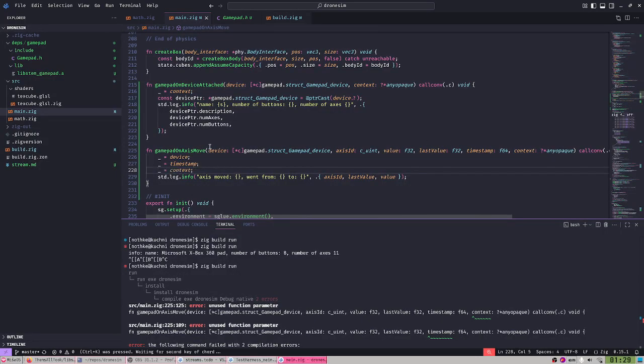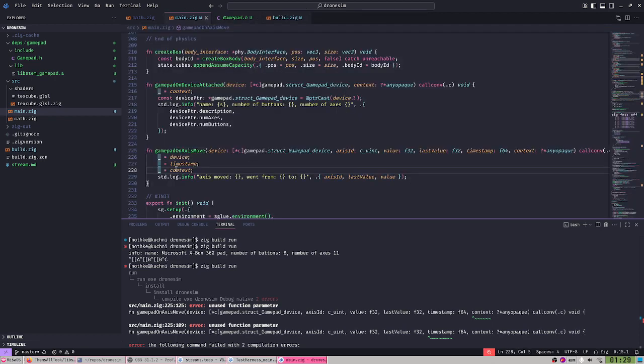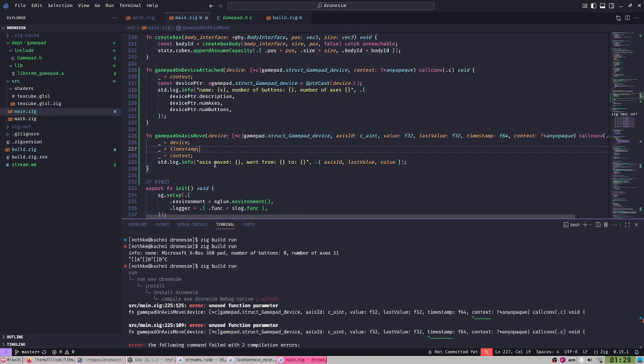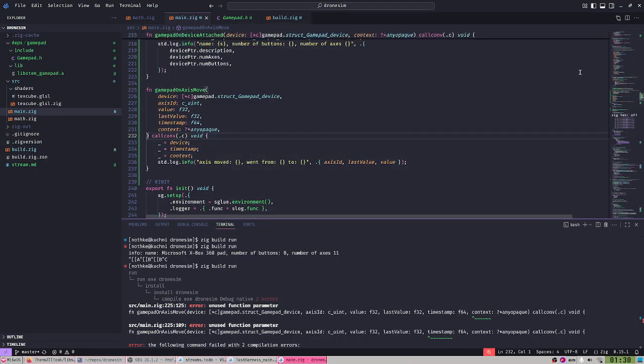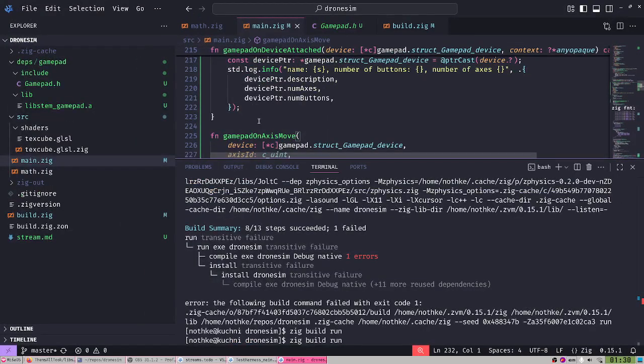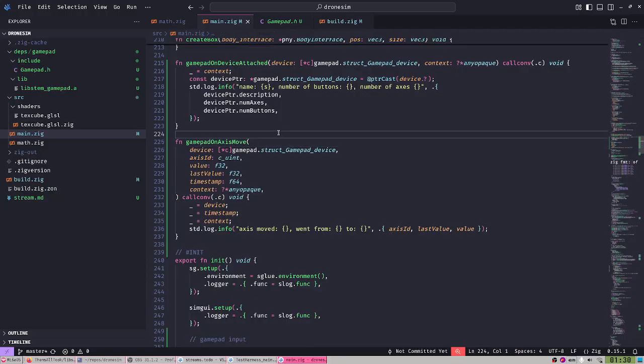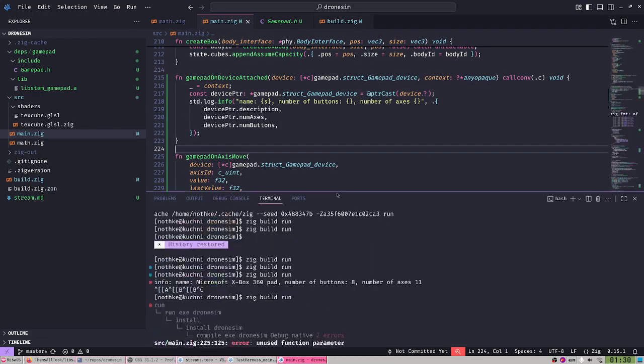Let me check something. Okay, so the formatting does work. Oh, formatting does work, but for some reason it doesn't work here. I thought this actually works. Oh, there it is. It did sort vertically. Cool. I don't know why it didn't work the first time. Okay, cool. So we have everything used now.